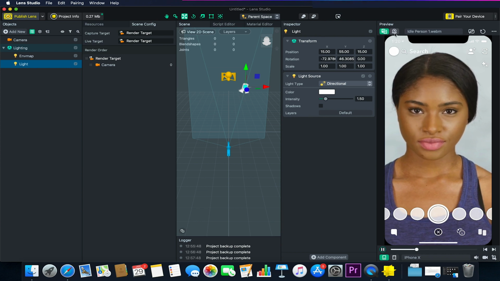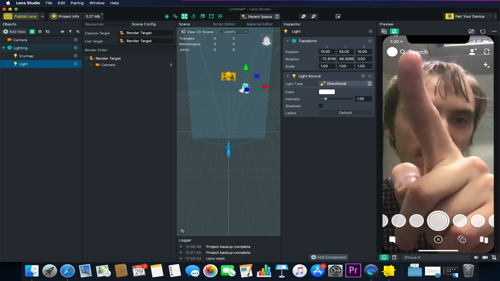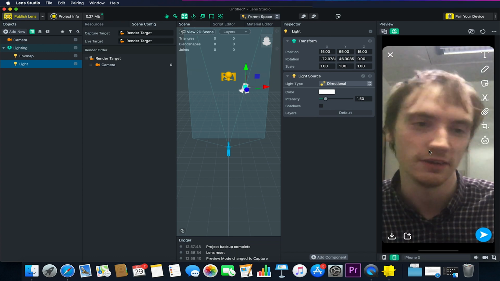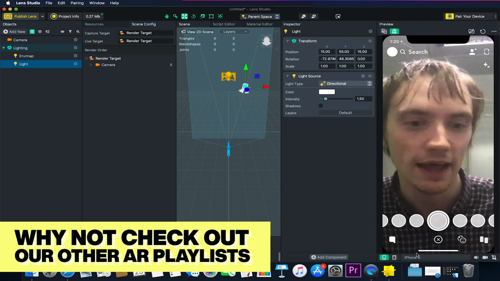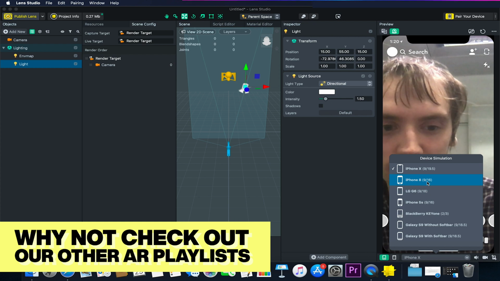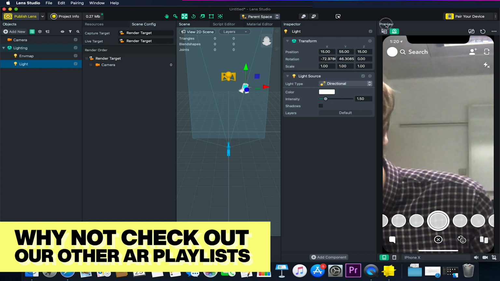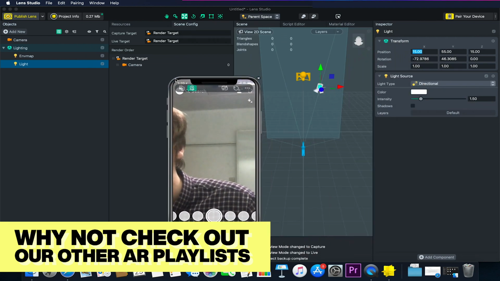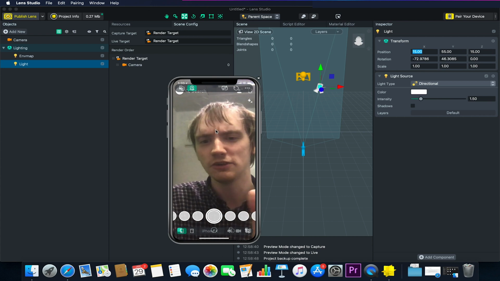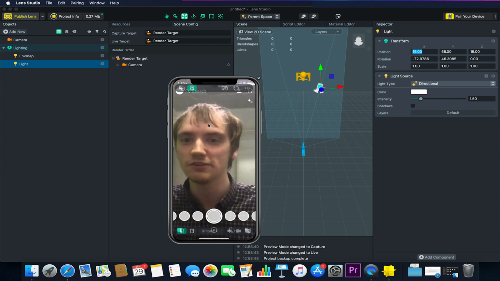You can also preview this at any time using your inbuilt webcam by clicking on the webcam button up at the top corner there. We can also toggle on whether the interface is shown one way or another, and change our device down at the bottom so we can preview what this would look like on different phones or models. This simulator window, as with most of these windows, can also be clicked and dragged and moved to be external. So if you had a second screen, you could have this on a second screen and use this preview window as a kind of bigger screen emulation of your effect.